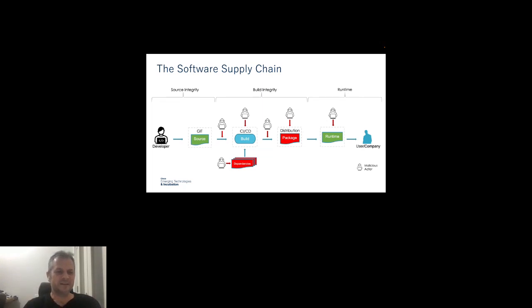I'm sorry for that. So when you look at the supply chain, you look at where you can hack the code. Obviously you can see those small icons of hackers with the hoodie. It should also be black, but never mind. You can see it being sent to the build system, in the build system with the dependencies, when it's sent to the different registries before it's pushed to deployment, even post deployment. Those are the places where the code can be changed and modified. So through the entire life cycle of the code, from the time the developer wrote the code all the way until the code is running, those are the potential locations where malicious actors can intercept the code, modify it, change it, and add their malicious packages.